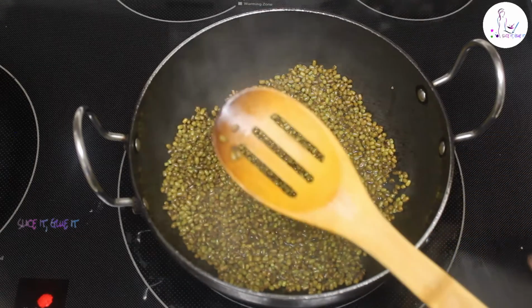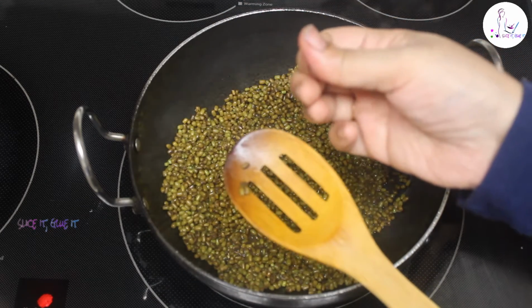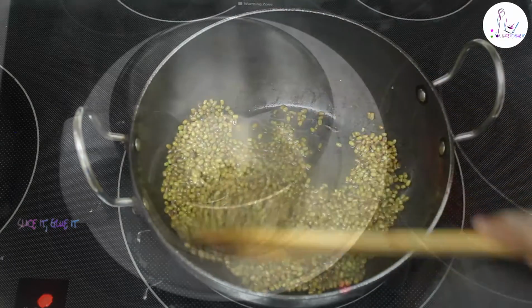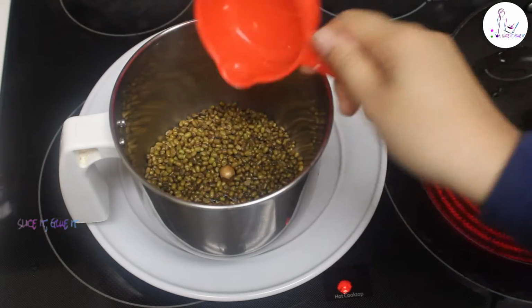Our dal is cooked well. Now strain the water and transfer to the mixer jar. I measured the cooked dal, about 1.5 cup.